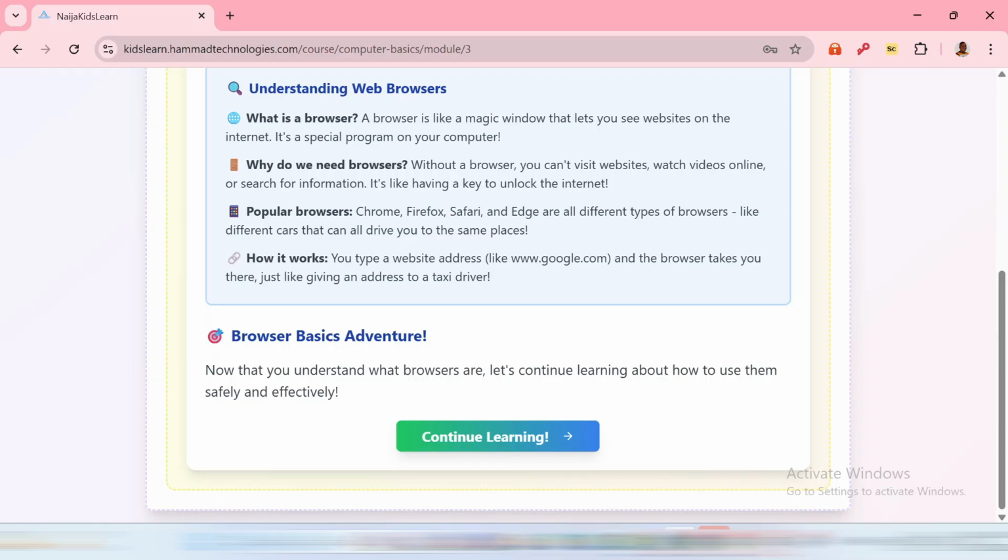How it works. Here we're going to learn how a browser works. You type a website address, for example www.google.com, and the browser takes you there, just like giving an address to a taxi driver. Remember the example about using a Toyota to go from Kano to Sokoto?